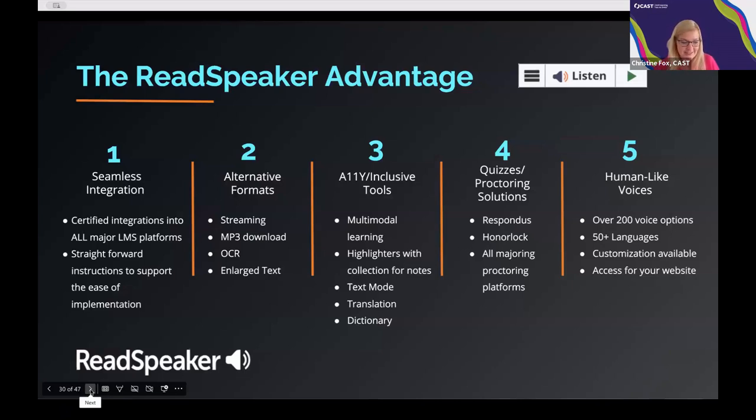I appreciate you sharing all the details about ReadSpeaker. And one question was, can anyone volunteer or contract to be a voice actor? That is a great question. And we funnel all of those requests through our voice office, actually in Sweden. But typically what we're doing is we look for actors in locations that are looking for some additional voice support. So if you are interested in that, you can go ahead and drop that in the chat as well. And we can explore that a little bit more.